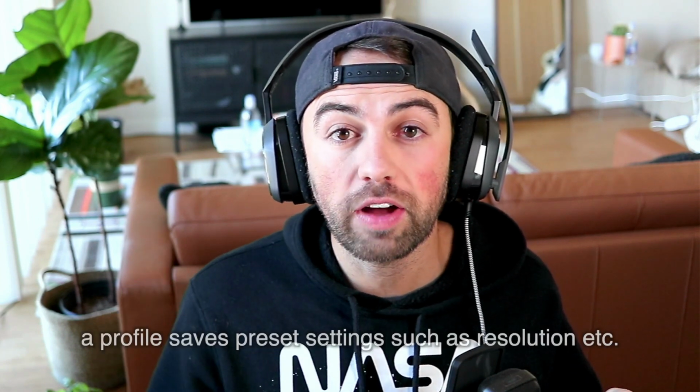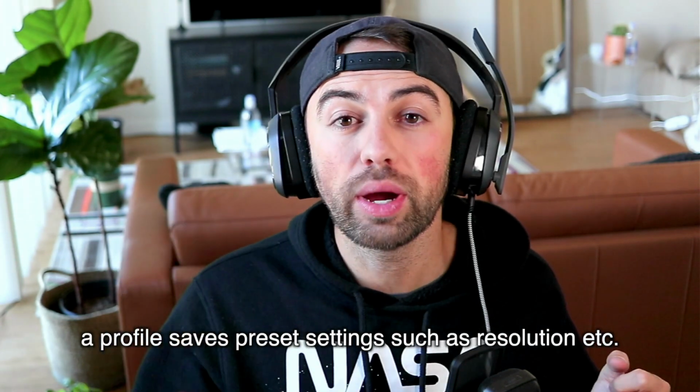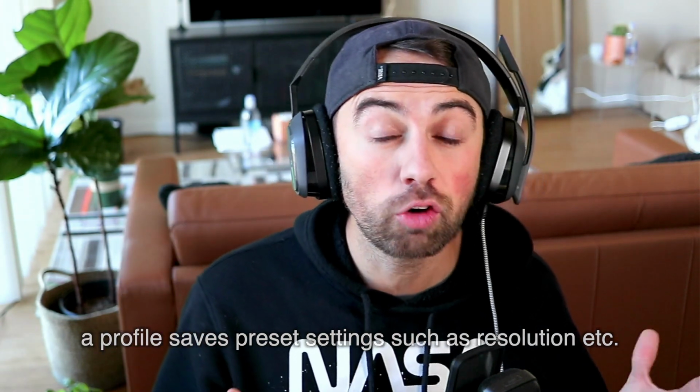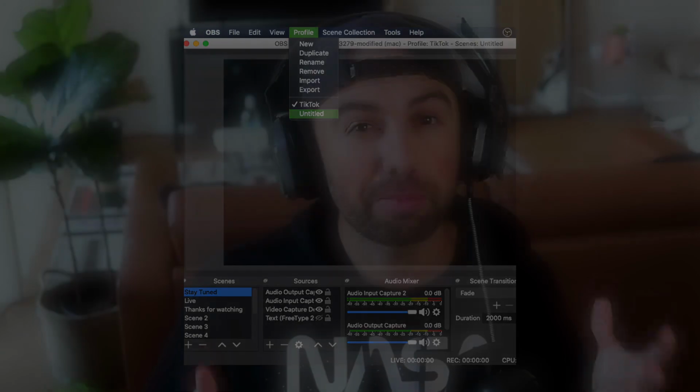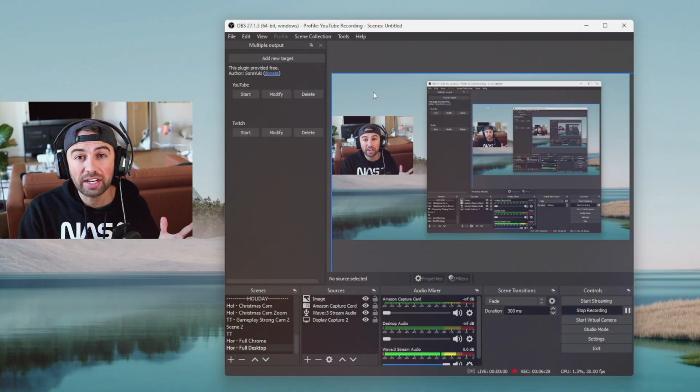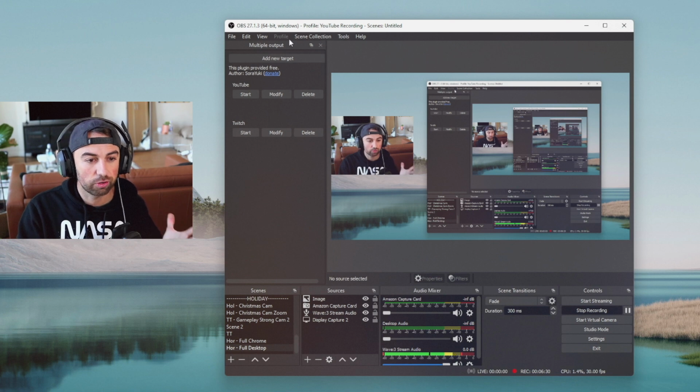Now, because I'm recording, I can't actually show you exactly how to do it, but basically you're gonna go ahead and click on the profile button there and then click create new. And if you ever wanna switch back over to your old profile, you can click on that profile tab again from the drop down and find your old profile. It's probably named something like untitled or unknown, unless you renamed it. I think untitled is the default value. But enough about that. Let's go ahead and just jump back into creating this vertical orientation.